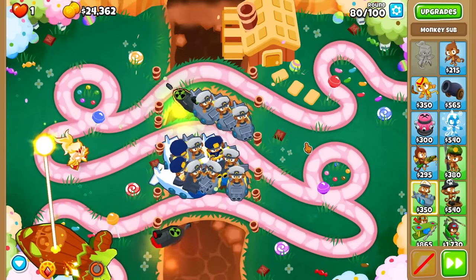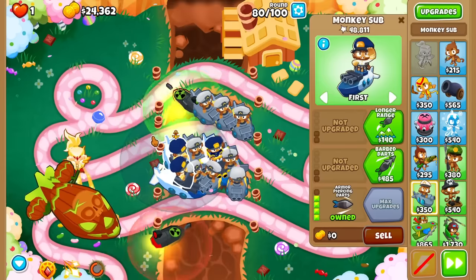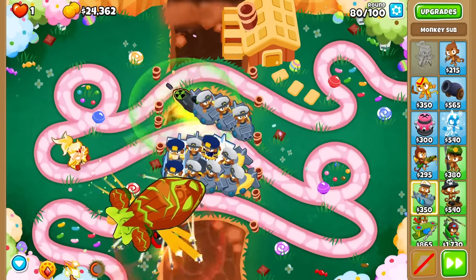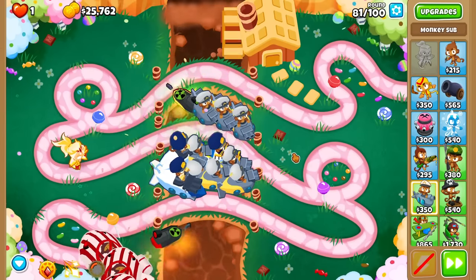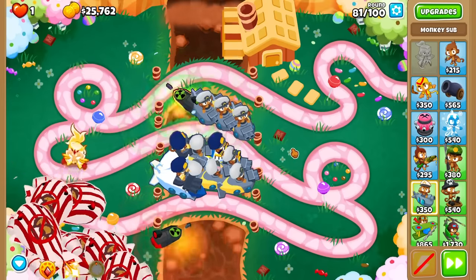Here we go, Adora's ability for round 80 here. Let's use it up to start off because it's a very good Moab popper. And then we'll wait until he wraps around, if he even does wrap around, to use my second ability here. But this is his, oh my god, he's pretty beefy. But whoa, very impressive, man. The balloon popping power is really good, but how will we fare against the super ceramics?